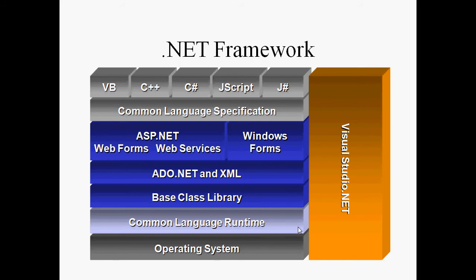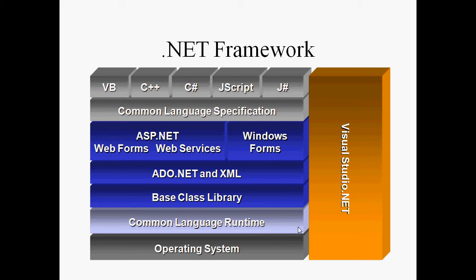And in this slide, you can see the .NET framework. The overall picture shows Visual Studio .NET, where on top of the operating system the .NET framework will be installed, and on top of that will be the base class libraries. Above that, apart from primitive library functions, you also have ADO.NET for database connectivity and access. All the APIs will be available, and apart from that, ASP.NET for designing your web applications or web services. All the APIs will be compiled and kept in ASP.NET. Similarly, Windows Forms and Windows Services can be created using the Windows library functionality.